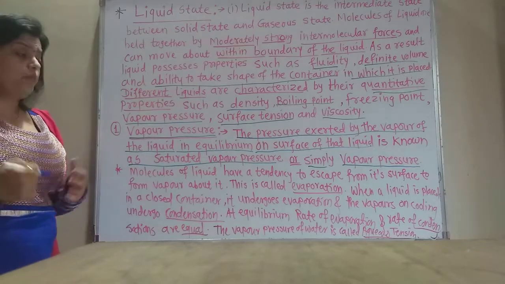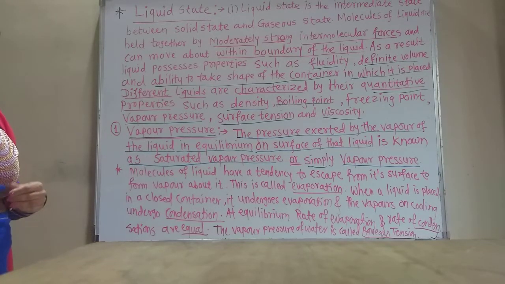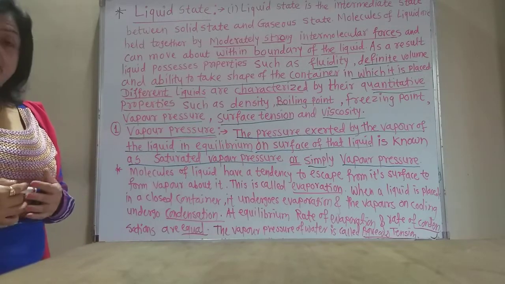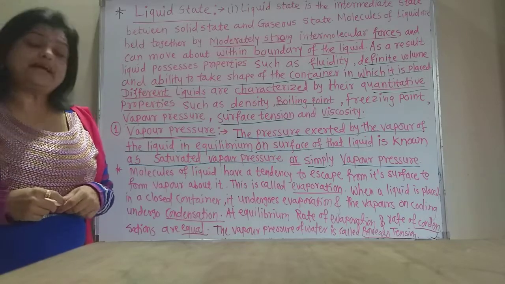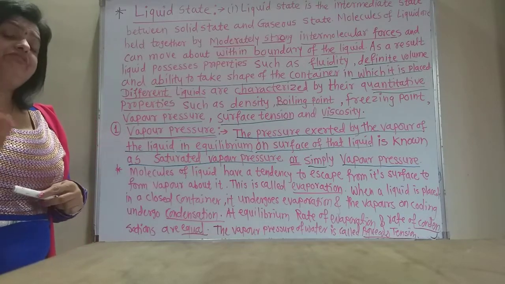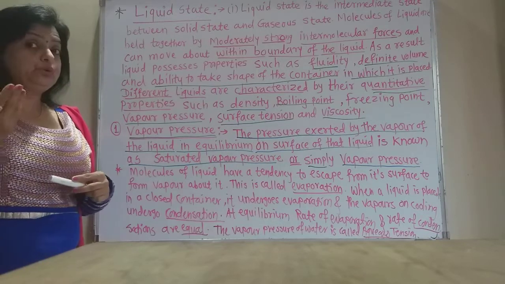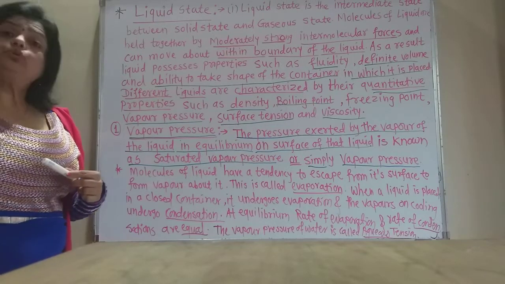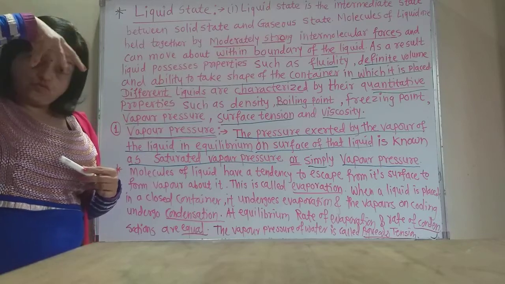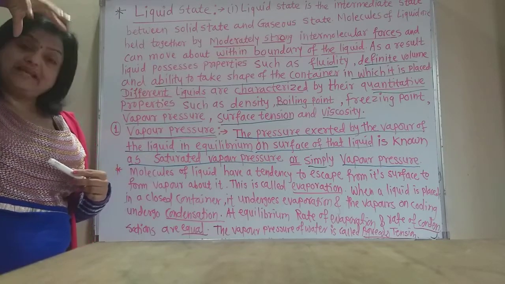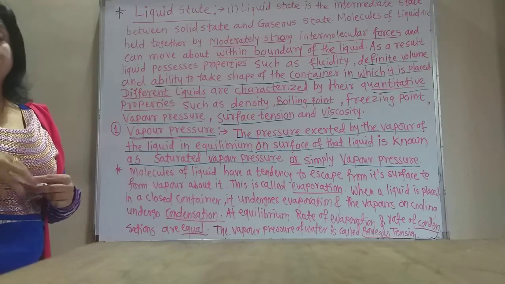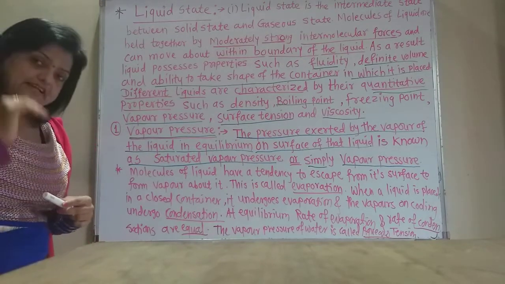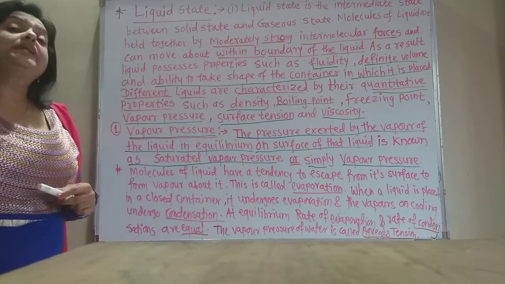Now, this is the evaporation. But when a liquid is placed in a closed container, if the container has a lid on it or has a bell jar on it, then what happens? These vapors, due to the atmospheric temperature and the cooling of the wall of the lid or bell jar, get cool and form the liquid again. They return into the liquid again. Now, that is known as condensation.